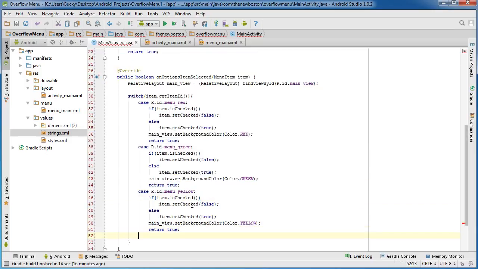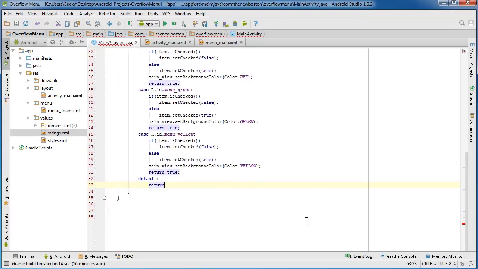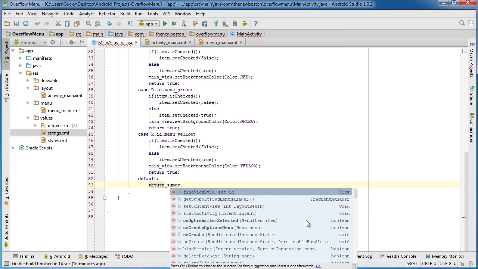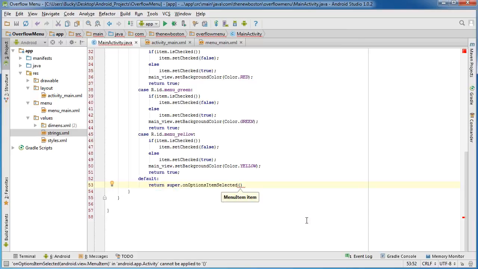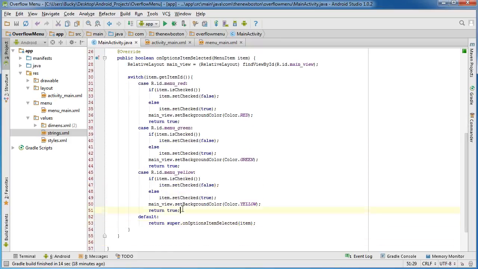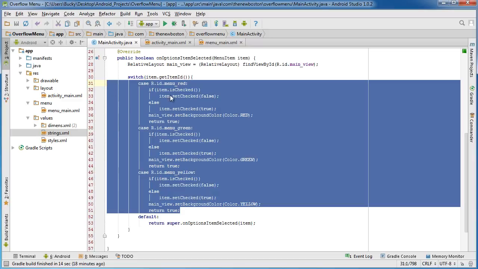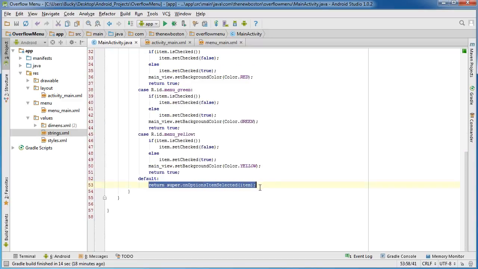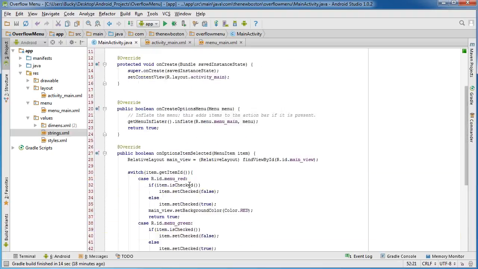Now the last thing I want to do is add a default, since this is indeed a switch statement. By default I'm just going to return super.onOptionsItemSelected(item). It's essentially saying, an option was selected, and if none of this functionality hits, then we obviously need to return something for the function so we don't get any errors or anything weird going on. So again, this is just default functionality to make sure nothing breaks. So now everything actually looks good.